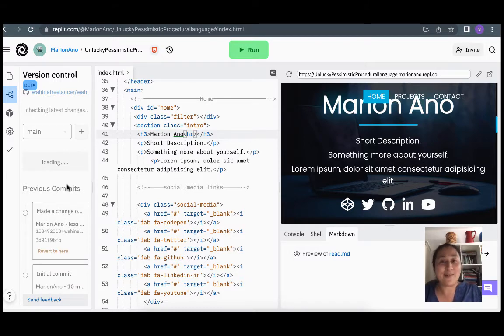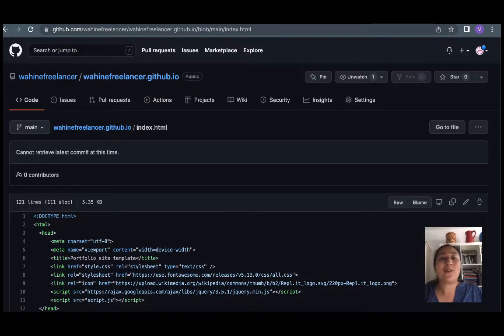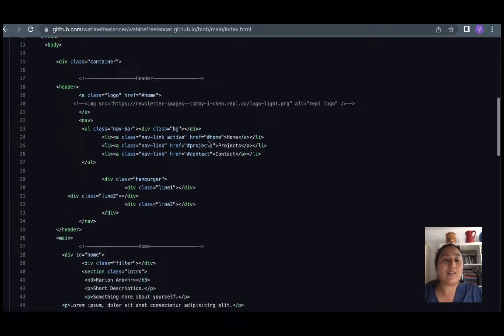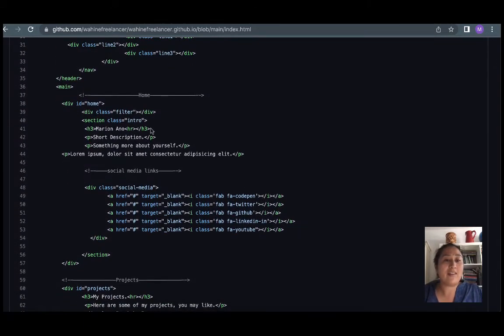And this is really cool because we're going to see that change here. So I'm going to have to refresh my index file so I can see that change. So let's go down to line 41, and there's that change right there. And once again, you can already see how powerful this tool is. And once again, GitHub is that application that developers around the world use to work with each other, to collaborate, to communicate changes that we make to our code.